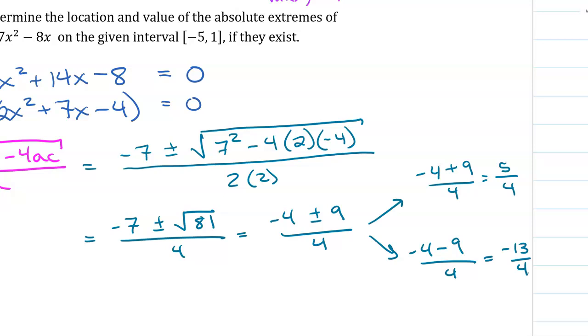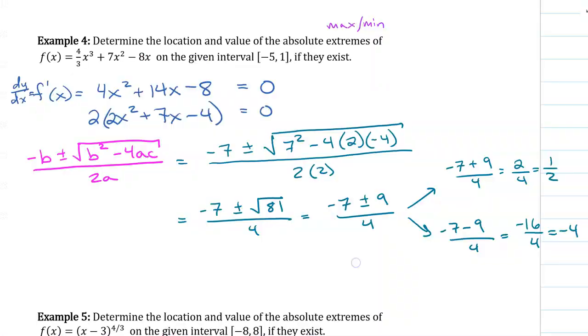What happened? That's not right. Oh, oops. Call me looking, and I missed. This is very common. Be careful. That's a 7, and it magically changed to a 4 because I was trying to talk and write at the same time. So, 1/2, negative 16/4, so that's negative 4. Okay, much better.